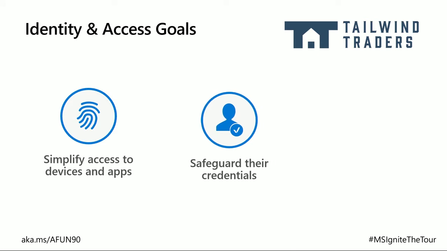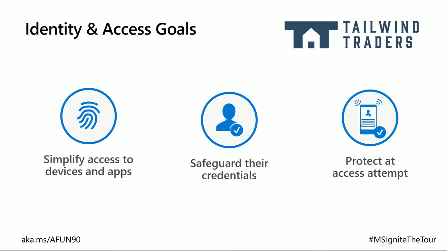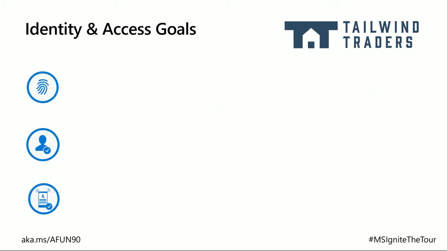We want to be able to safeguard those credentials as much as possible, and encourage our users to use good password behavior and not reuse and share them. And we want to analyze and protect the access attempt. We don't want to wait and find out later on because someone read it in a log file that there was an attack happening or something dodgy going on. So if we can monitor in real time, detect risk and block it, that's going to provide a better, safer, secure environment. So how do we do all that?